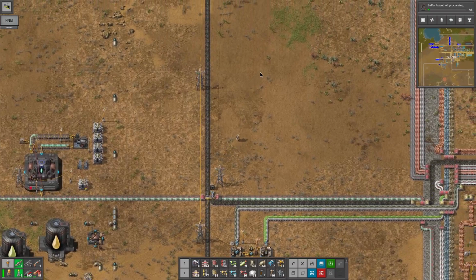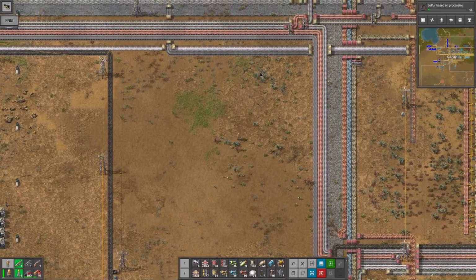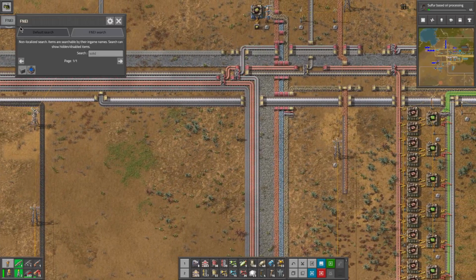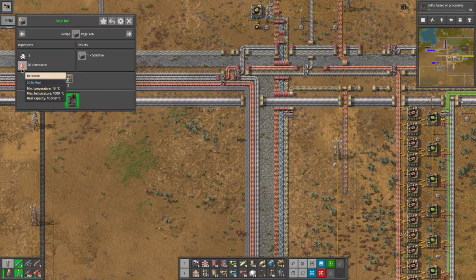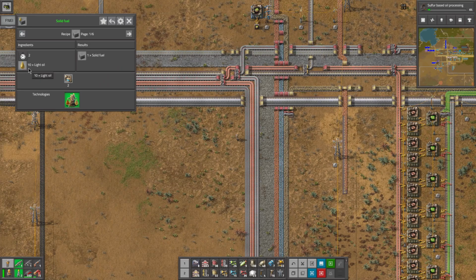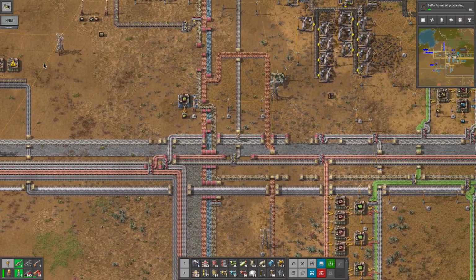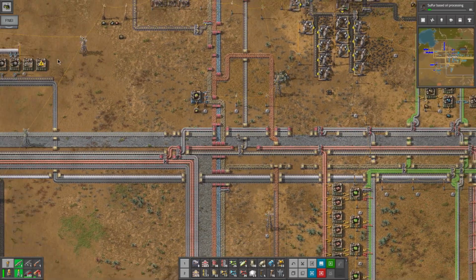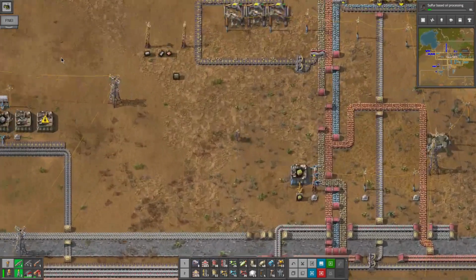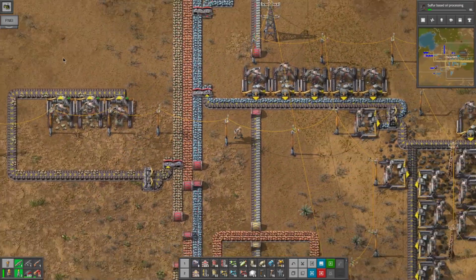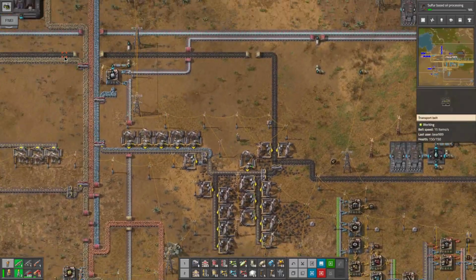And we're also going to use kerosene as well to make solid fuel. I was looking in FNEI over here, and we can turn 20 kerosene into one solid fuel, where we're only doing 10 light fuel, but we need light fuel to make that fuel down there. So I'm thinking what we're going to do actually is probably use our kerosene for the solid fuel, and then maybe just use the light fuel for the fuel cell thing that we're doing.